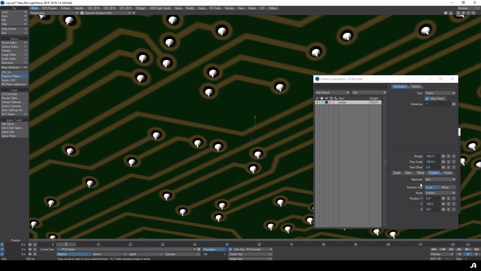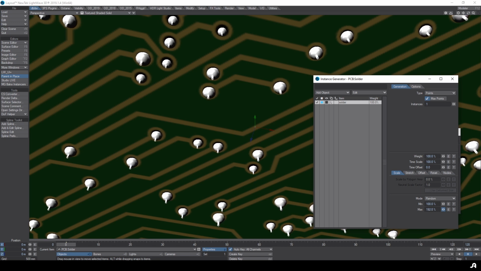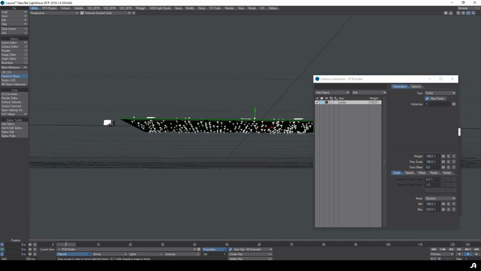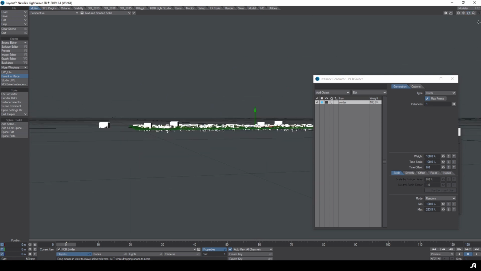So let's scale these up slightly. We'll go some bigger than others, I guess. Something like that. Let's just reduce the stretching.